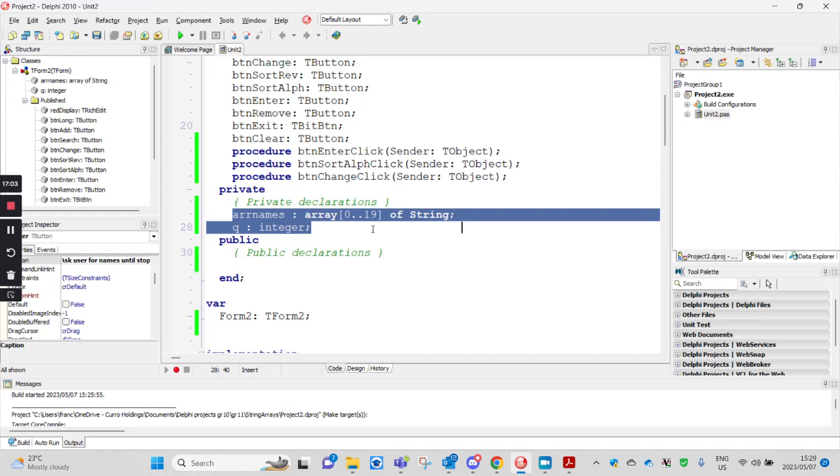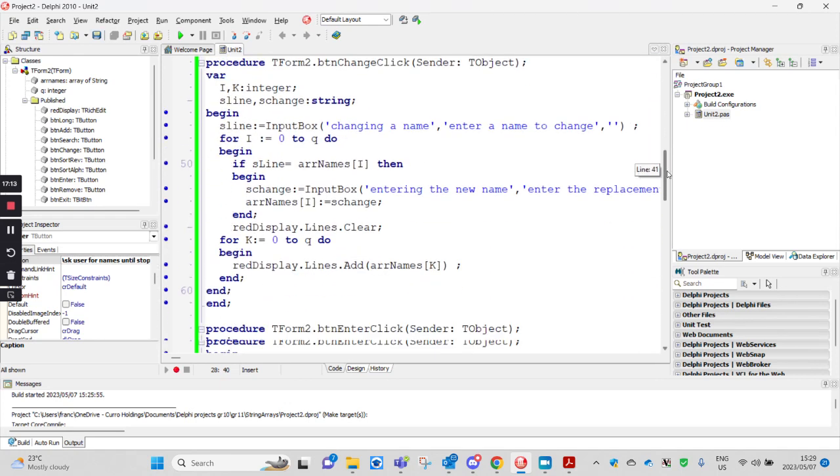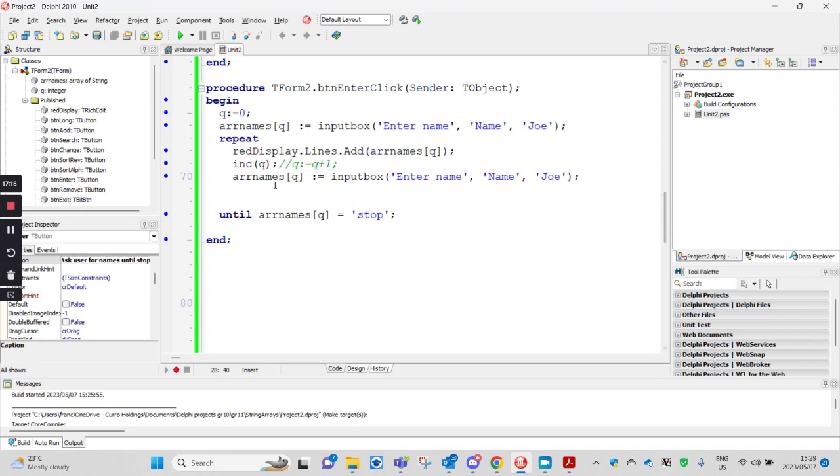Mine, I just start counting at 0, while if you went from 1 to 20, you just started counting at 1. So technically it's exactly the same. There's no difference in it. You'll just start your Q at 1 because your first one will be in position 1, and then your code will look exactly the same.